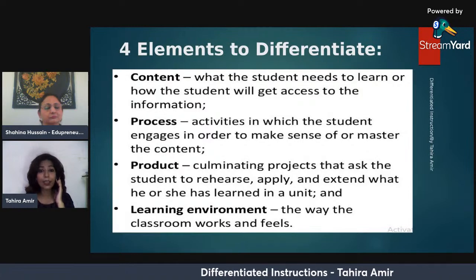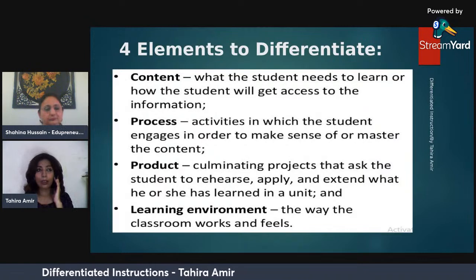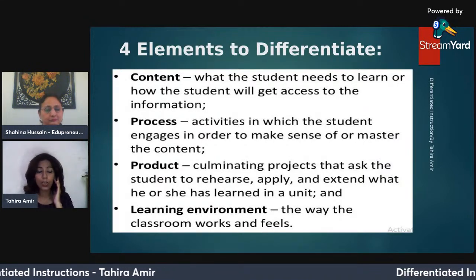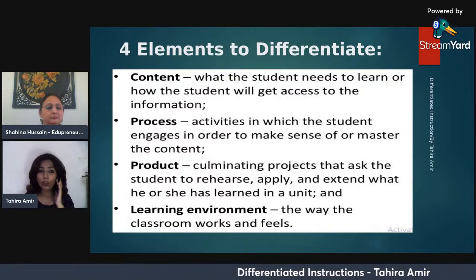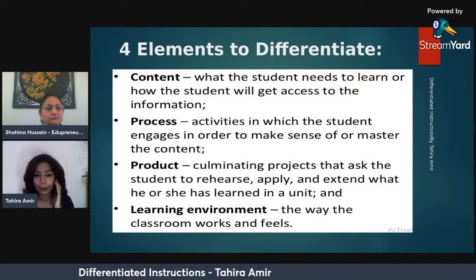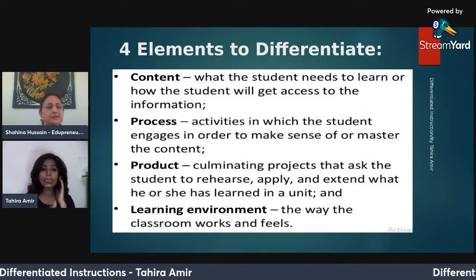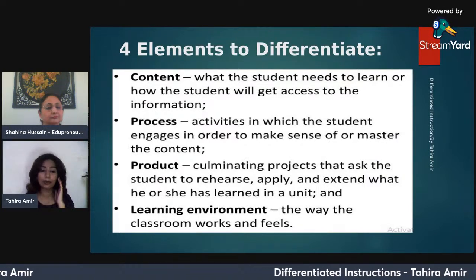Not all students require the same amount and same support from the teacher. The student could choose to work in pairs or in small groups, or maybe there are some students who feel comfortable working individually. So here the teacher can enhance learning by offering support based on their learning style.